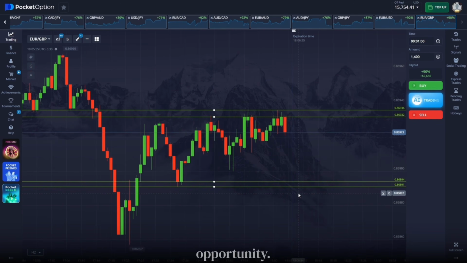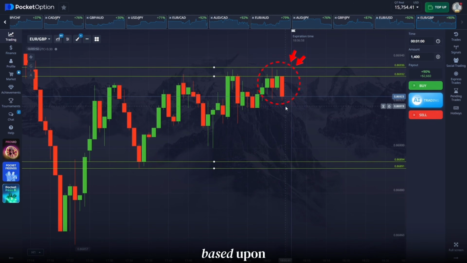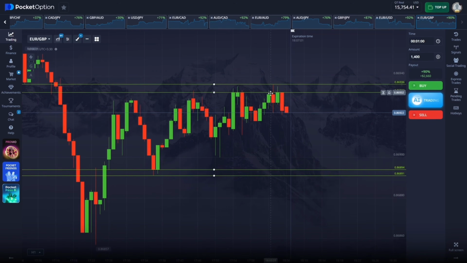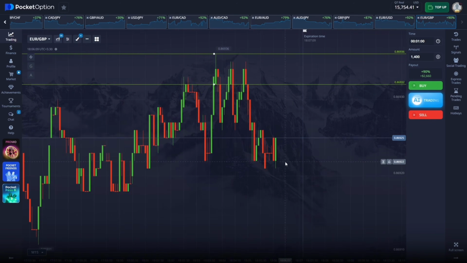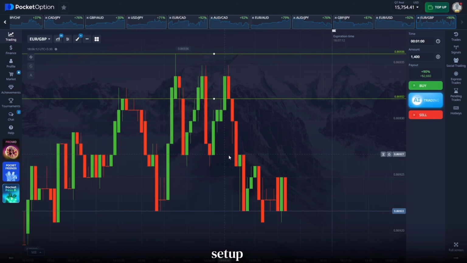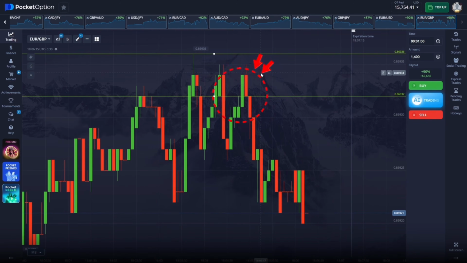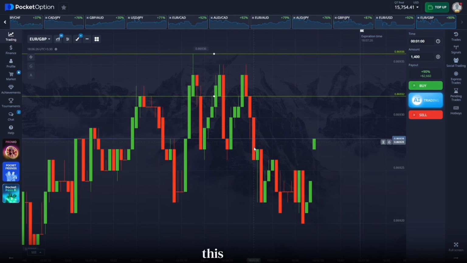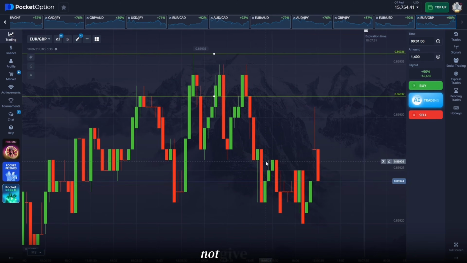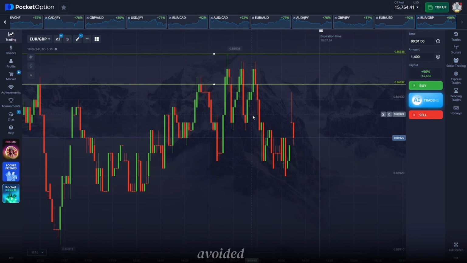Okay, we missed two trading opportunities. Both are based upon similar setups, and I think now I will wait for another retracement. The reason I did not place my trade on this setup is because the confirmations were not very strong. We have the strong candle, but the previous candle was bigger, so I was not sure about this setup. On this candle we also have rejection. This candle also closes at a previously rejected level, so all of these factors do not give me the confidence to place a trade, and that's why I avoided this setup.